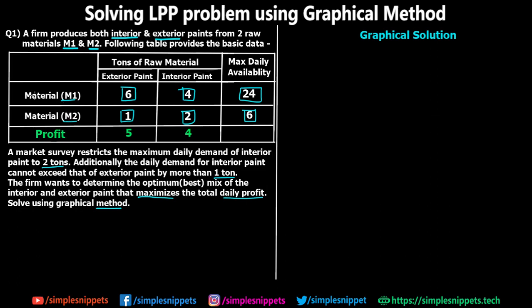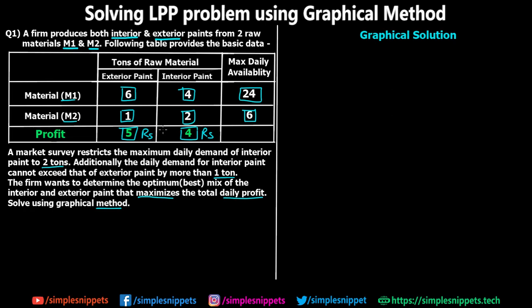Okay, so these are the two raw materials and these are the final products. Ultimately, the company is going to sell exterior paint and interior paint, right? So it is going to make some profit on that. These green values are those profit margins which are given. After selling 1 ton of exterior paint, the profit obtained is 5 rupees. Let's assume it is 5 rupees or $5 depending upon where you live. Similarly, the profit obtained by selling 1 ton of interior paint is 4 rupees. So this is 4 rupees and this is 5 rupees. I hope you've understood the table. I'm not going to spend a lot of time because there's a lot to do, as I mentioned. Now let's first convert this entire word problem into a proper LPP problem.